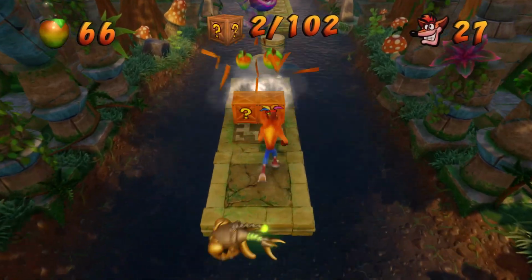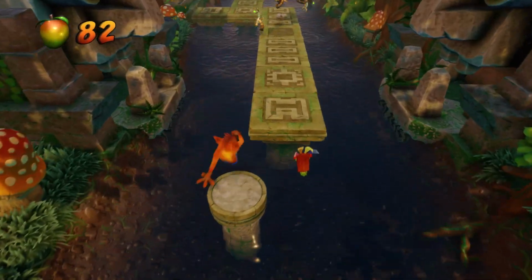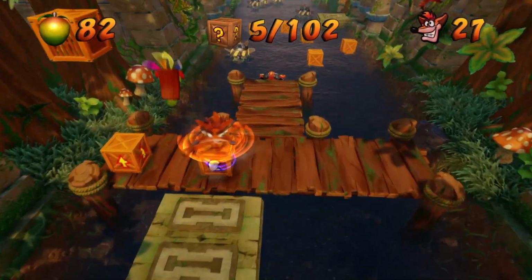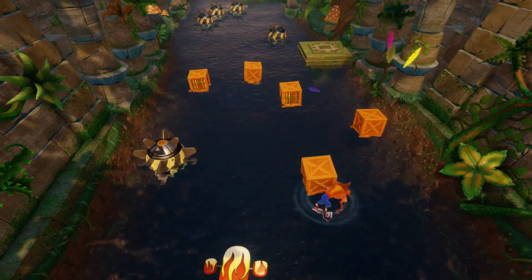So now what we're going to do is Air Crash, but we're not doing the whole level. We are just going to be doing the secret exit right here. And what the heck was that?